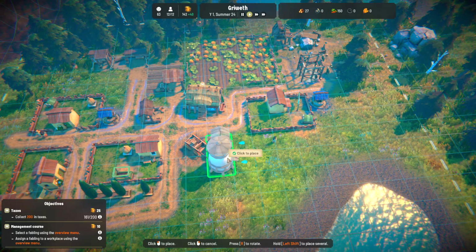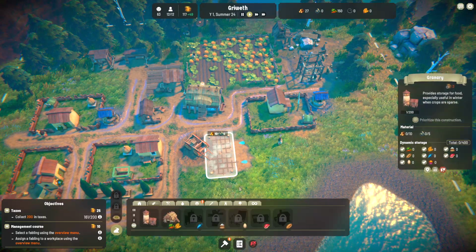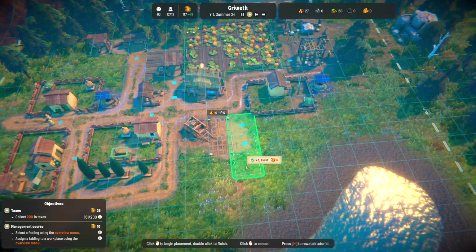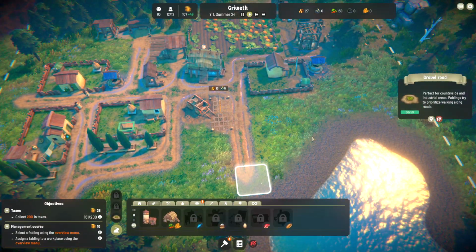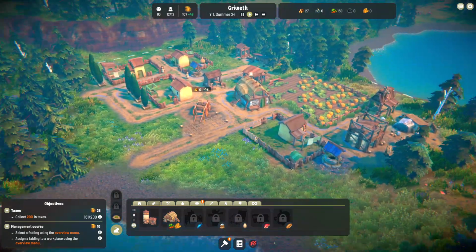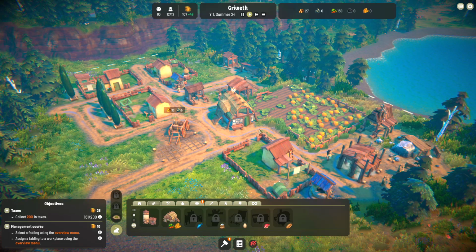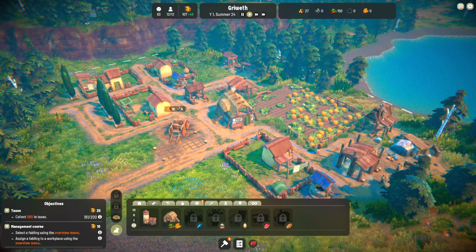We definitely want a granary. I'll put a granary down right there. Granary, very, very important building for any city, really, during this time period, if we can even call this a time period. The granaries are what make sure you don't starve when the lean seasons arrive.